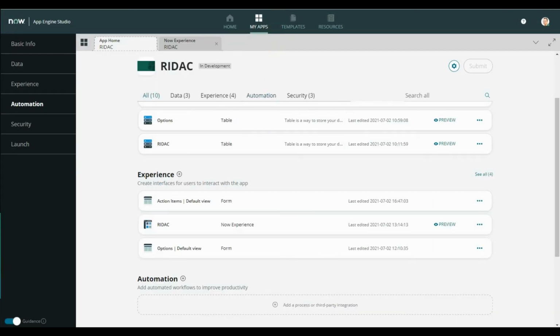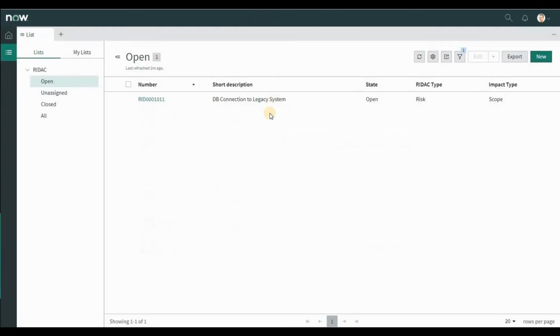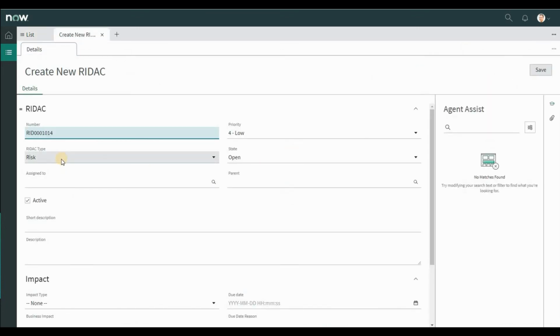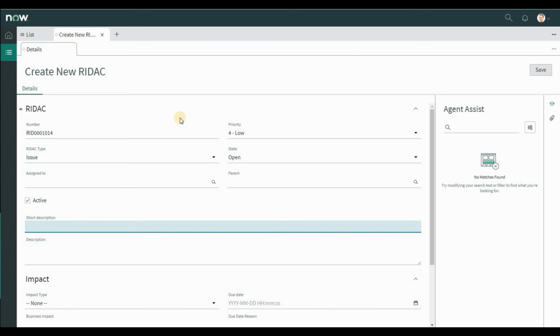So let's go ahead and run back through this one more time and show you how the application works. So from the list view within our workspace, we can add a new risk, issue, or decision. This time we'll go ahead and add an issue, and that issue being that the dev team delays due to schedule overlap.